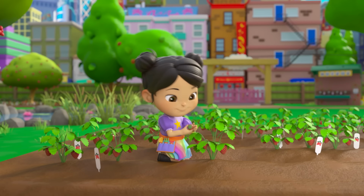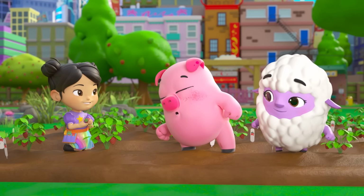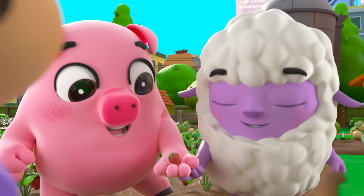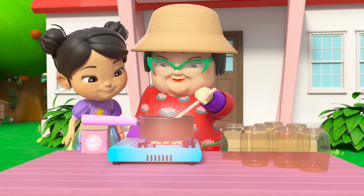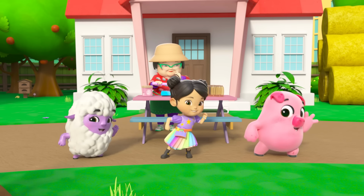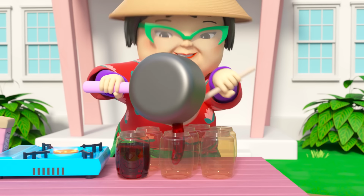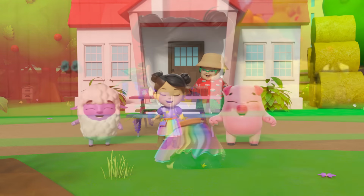Jam. I picked some berries from the farm. Which berry did you pick, my friend? It's red. It's red with a funny green top. That looks like a strawberry. We're gonna put them all together, mix them up, add a little sugar and a whole lot of love. Jelly jam, jelly jam, let's make a jar and do a dance. Jelly jam, jelly jam, come on, do the jelly jar jam.